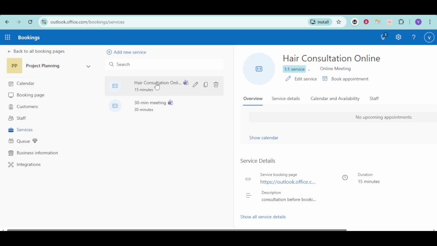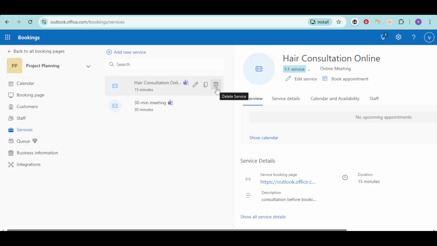Next, move your mouse pointer over the specific service you want to delete. As you hover over that service, you should notice some extra icons or options appear, usually on the right side of the service card. This hover action is what reveals the controls you need to manage or remove that particular service. Look specifically for the trash can icon. This icon represents the delete action. It might be small, so don't worry if you need a second to spot it.